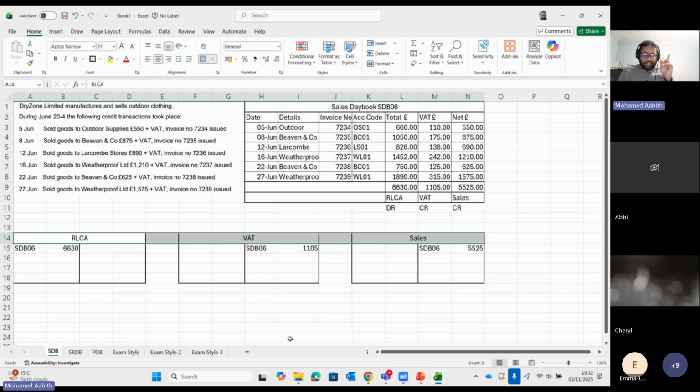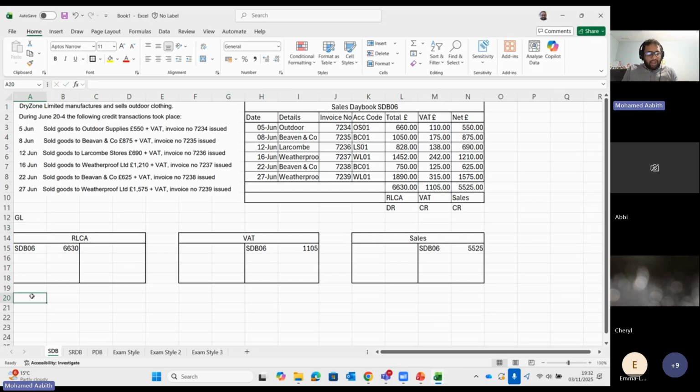But now the second part is what you think about this. This is your general ledger. This is on your general ledger. But we also have to remember we have a subsidiary ledger. Subsidiary ledger. In this scenario, this is going to be called the receivables ledger. Let's see how that receivables ledger will look like.